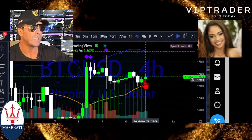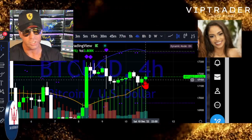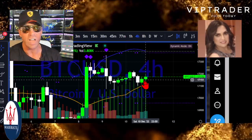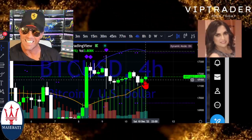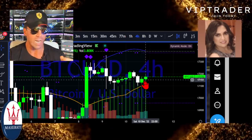Also clearly indicated. Guys, if the 20 drops, it's going to be a downside target, just so you know, in terms of whether it's a maybe, if or that. I'll just tell you, you'll have a downside target if you cross and set a candle underneath that 20 moving average on the 1 hourly time frame.